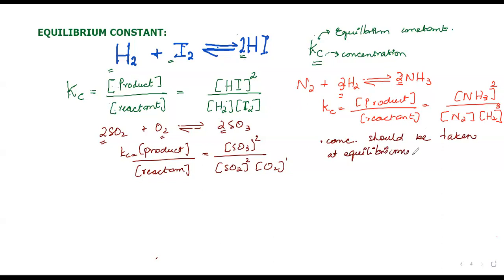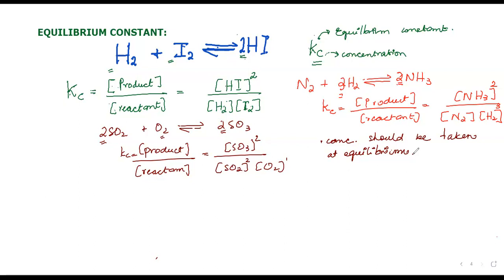we are going to see that oftentimes, in fact the majority of the times in your past papers, they will not give you the concentrations at equilibrium. They will give you initial concentration, so the concentration at the start was this. Then for one of the reactants or one of the products, they will say the concentration at equilibrium was this. Before you can solve the question, you will have to figure it out. You will have to solve it and get the values of concentration at equilibrium for all of them.